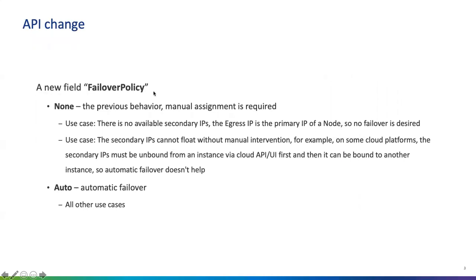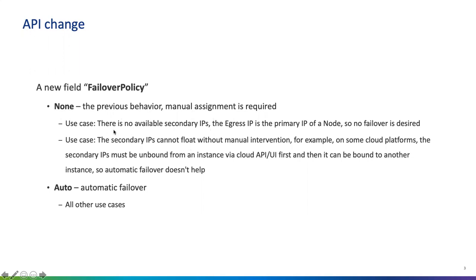The reason we want to introduce a new field instead of replacing the previous behavior entirely is that I think of two use cases that may require the previous behavior.